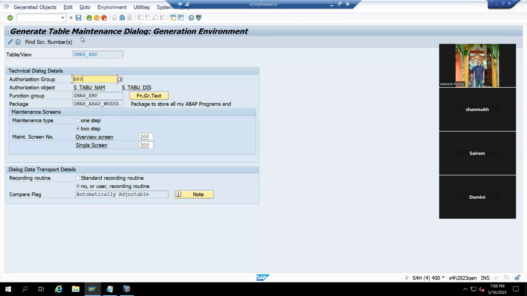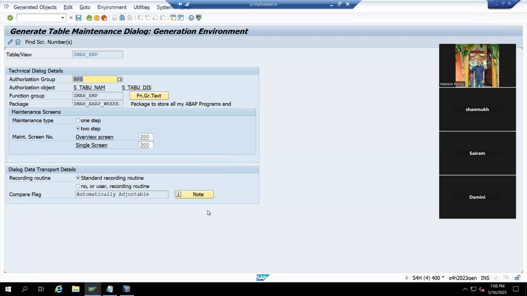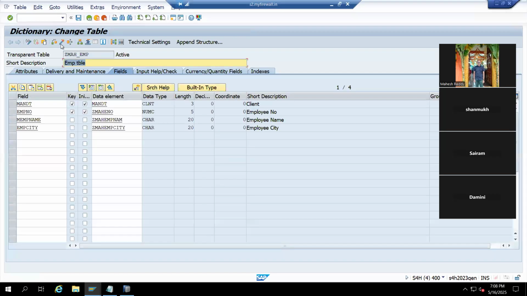Customizing request data is transferred from one system to another when you move your transport request. For example, this is the default. If I change it to this one, save it, and activate.